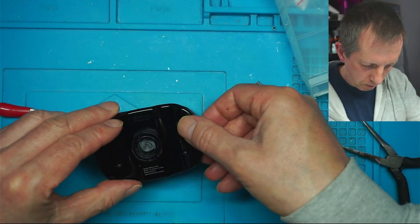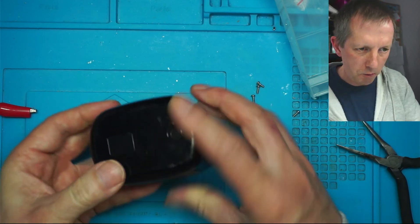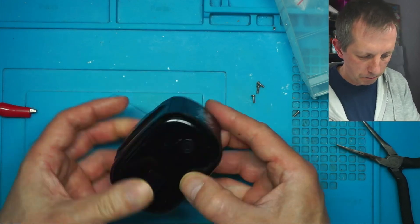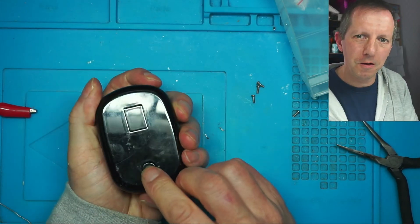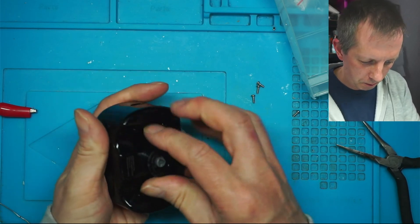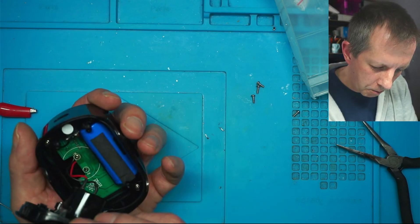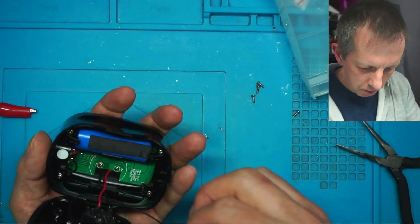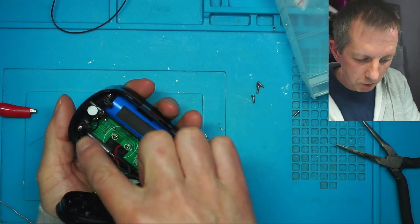I've got it — so that must just go in there. And it does. Right, before I put these screws back in — I've just tested it and it came on, like a minute ago. Literally a minute ago that was working. I don't believe that. It was working before I put those screws in.